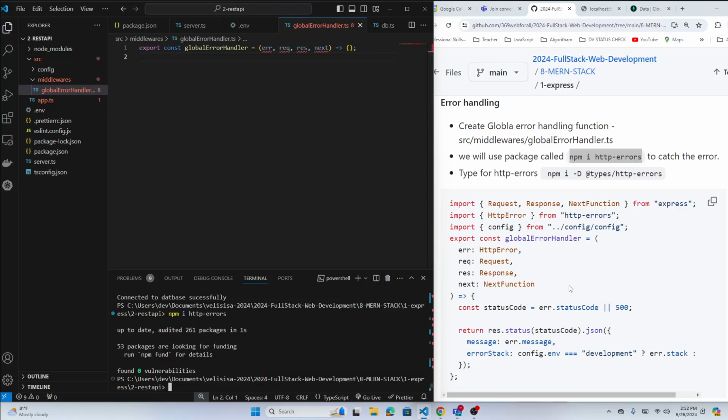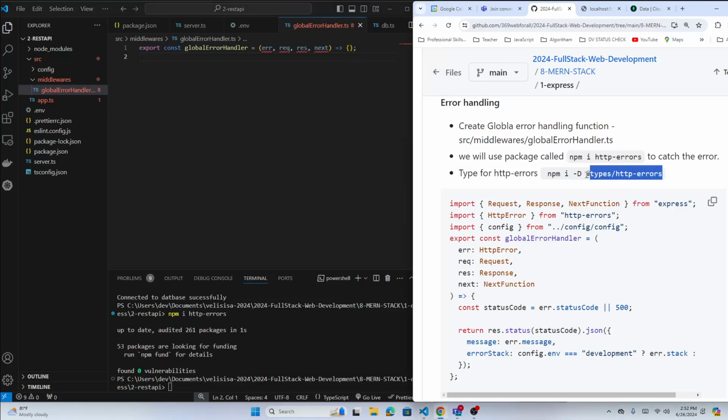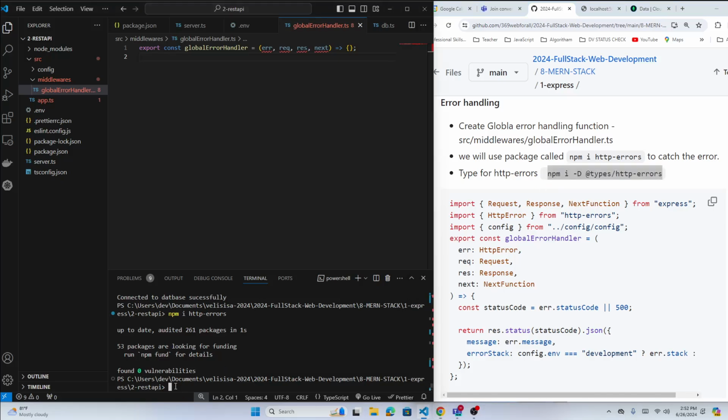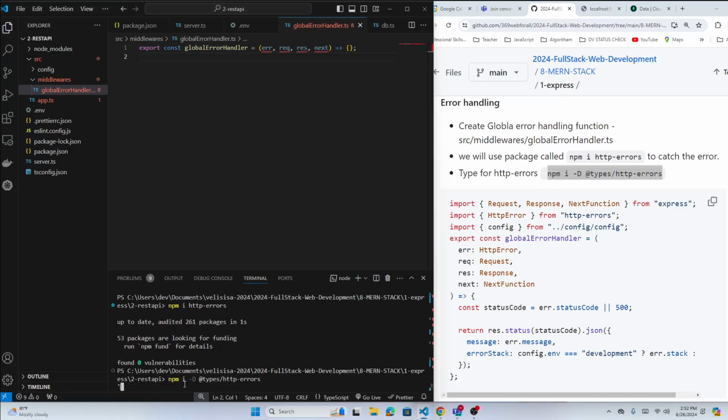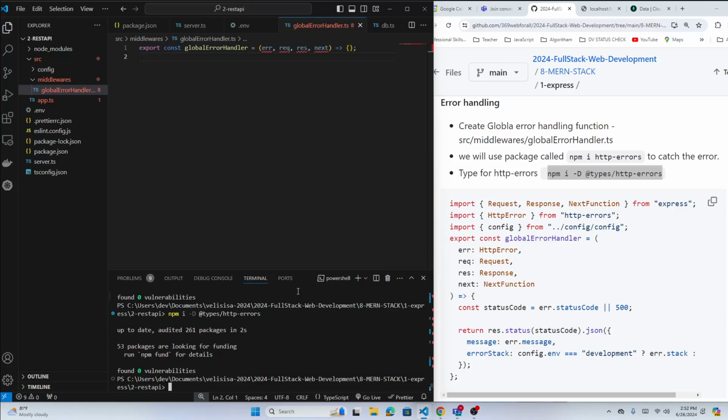So I installed that. I still need to install the type for that error, HTTP error. So let's install the type. And now you have to import the types for all these props.